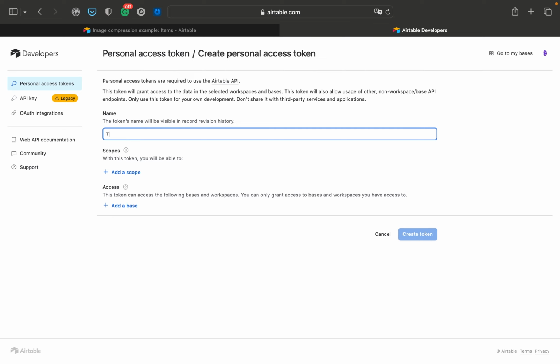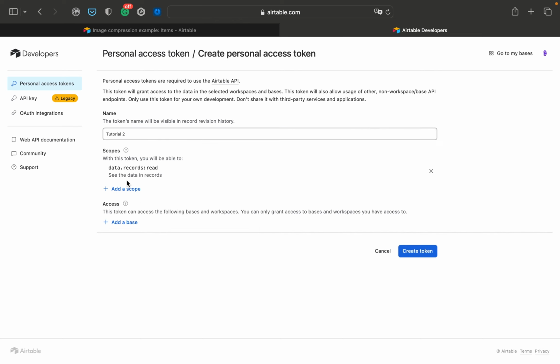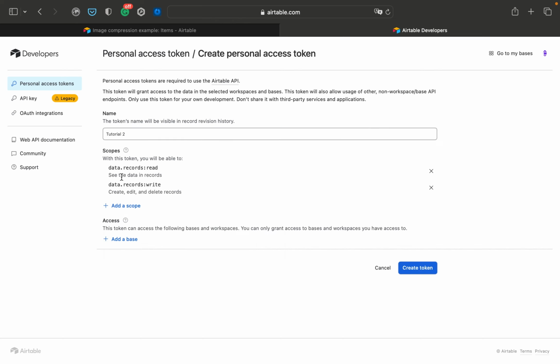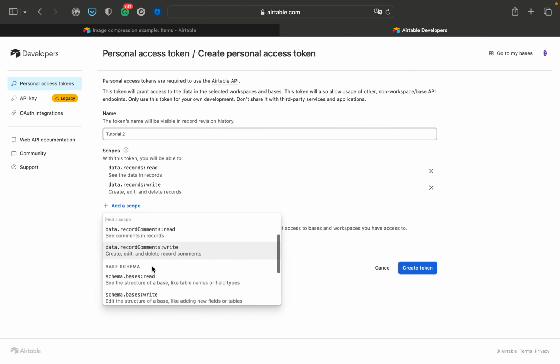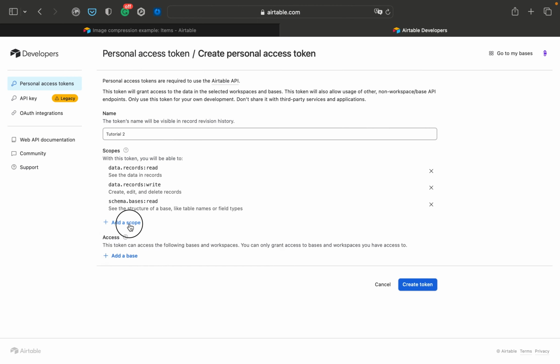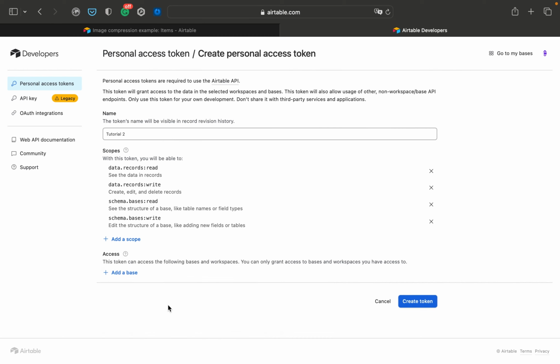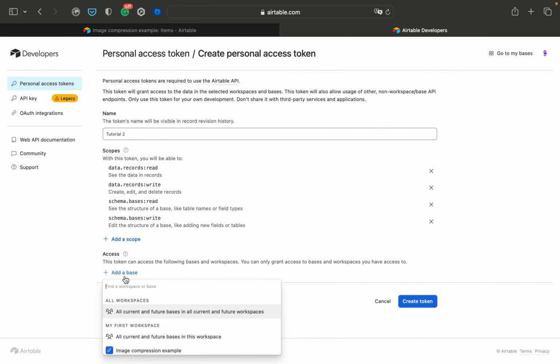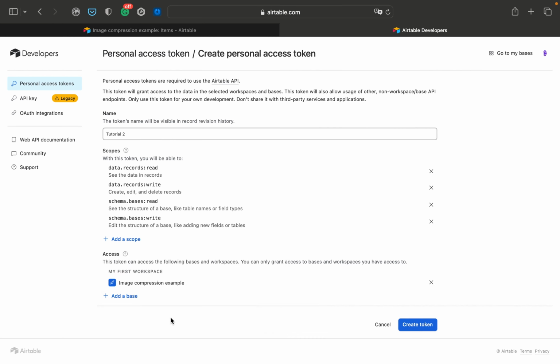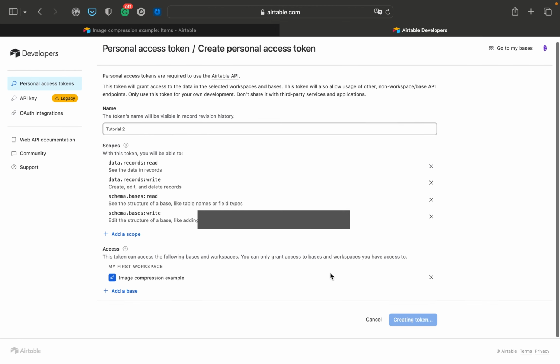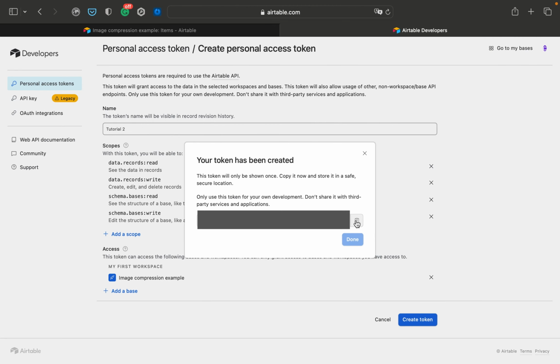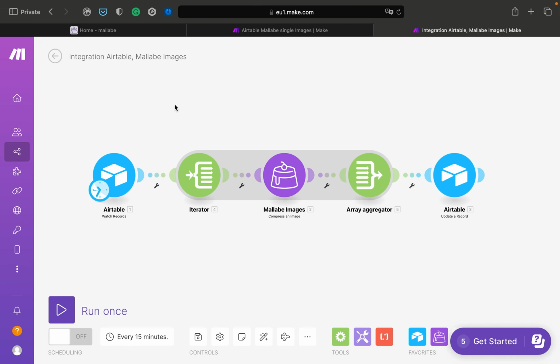And here I'm going to just call this tutorial 2. And in the scope, you want to make sure that Make can read and write data, and that it can read and write the base schema. And access, you need to define which base it is that you're working on. And then you get here this token. And you can copy that.